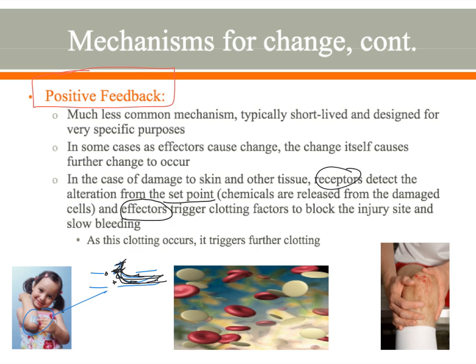Well, the reason for that is carried in all this blood are these little cells that can clog up this opening and create a scab. So what the body actually did was it increased the problem for a minute as an opportunity to fix the problem. So this is a positive feedback system. It actually made the problem worse for a very small period of time in order to stop the problem altogether.